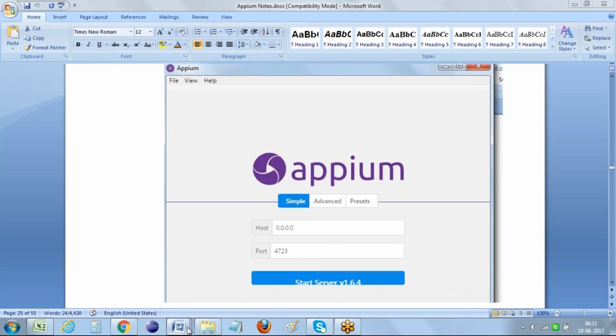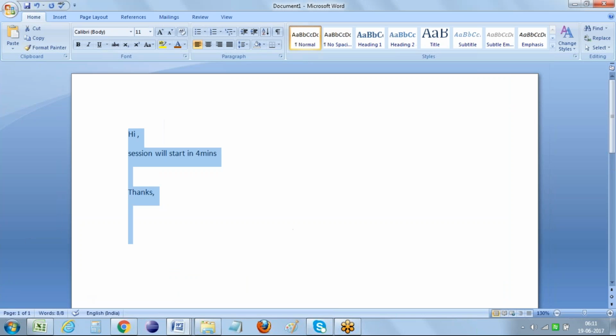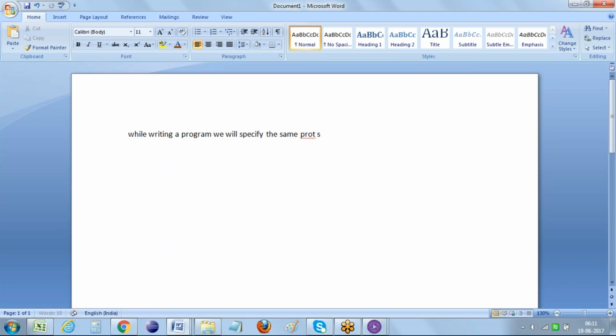While designing a program, we will specify the same port so that our program can communicate with the server directly.